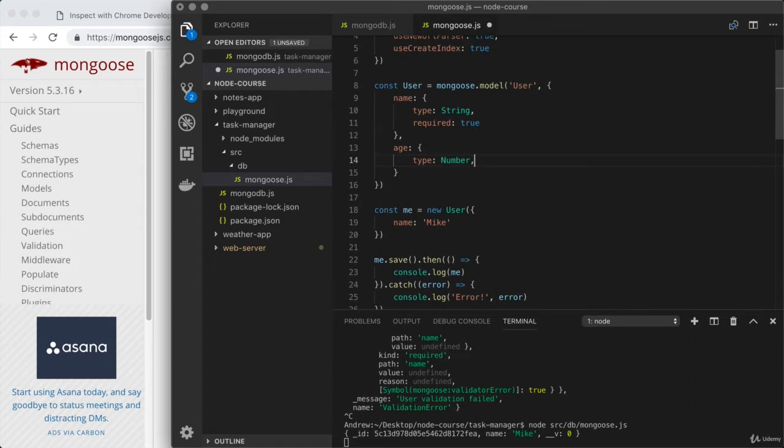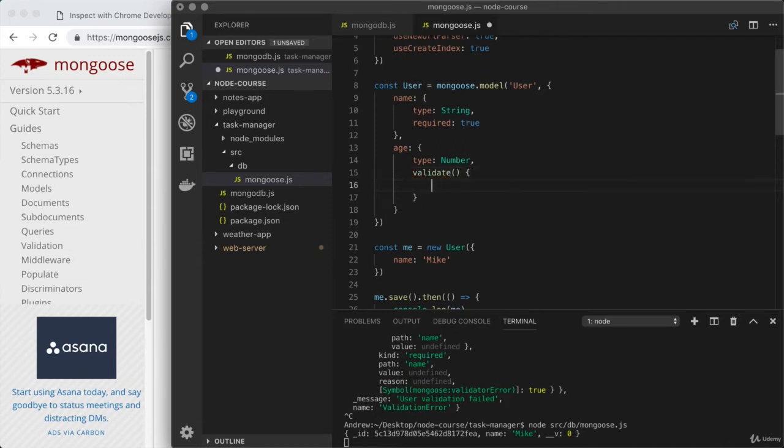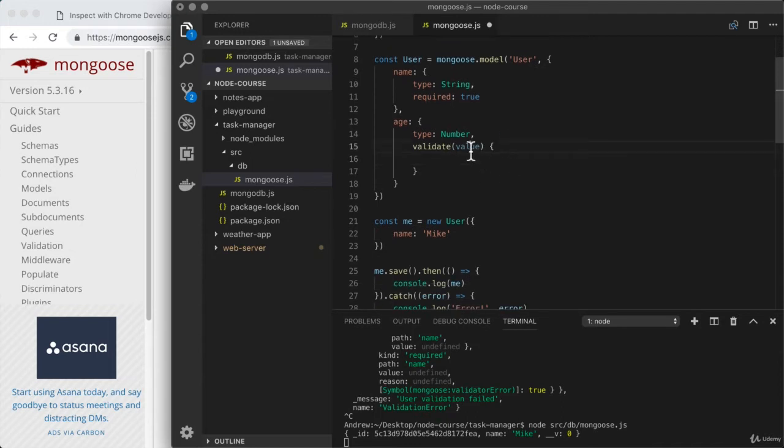Right here, I'll go ahead and set one up for the age field, and all we do is provide validate. Validate gets set equal to a function. I'm going to set my function up using that ES6 method definition syntax we explored earlier, and we get as the first argument the value we're validating. So if I'm expecting it to be a number, I would get that number right here. Then I could run some validation on it. As an example, let's go ahead and make sure people can't enter negative numbers for their age.